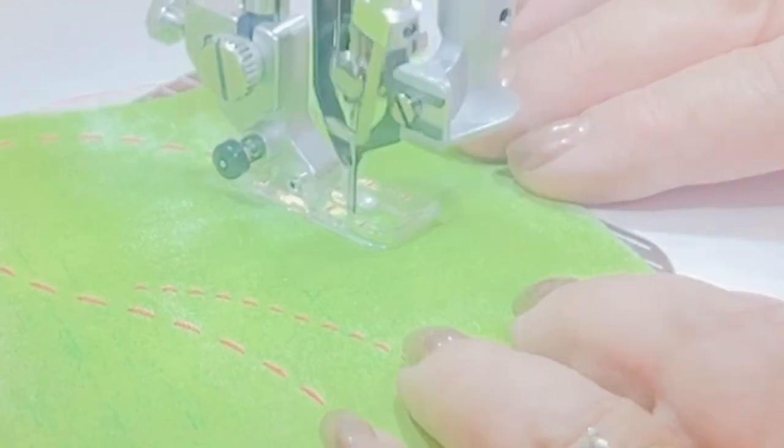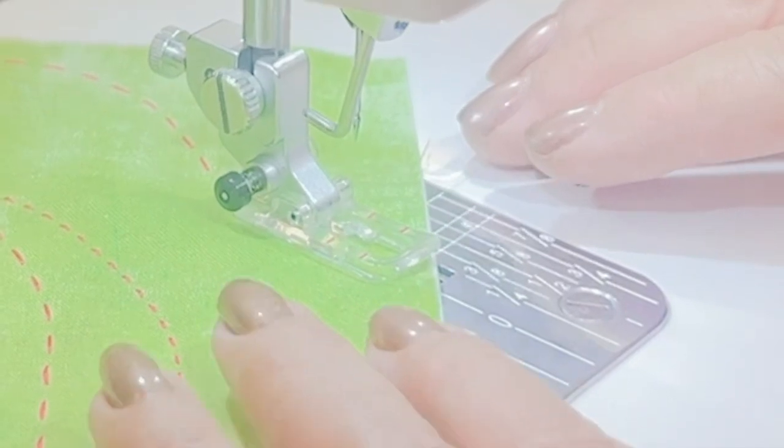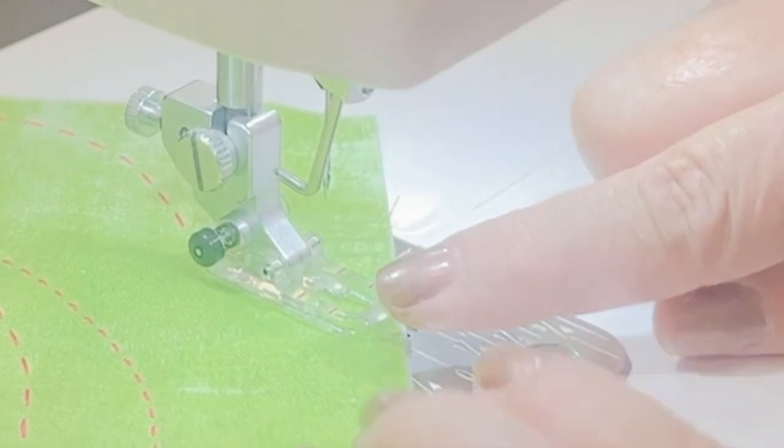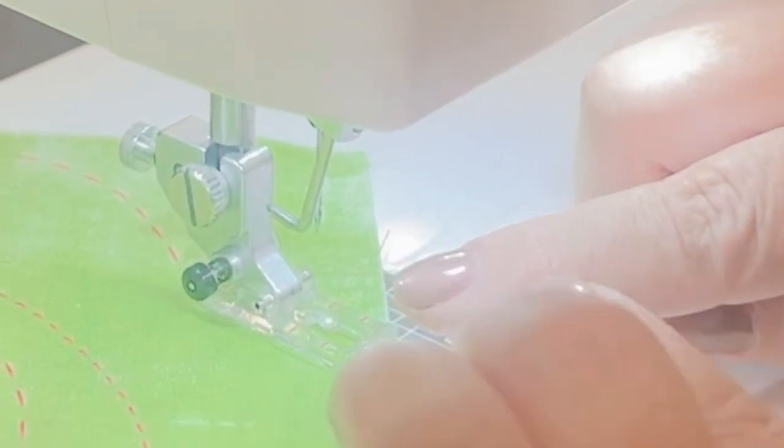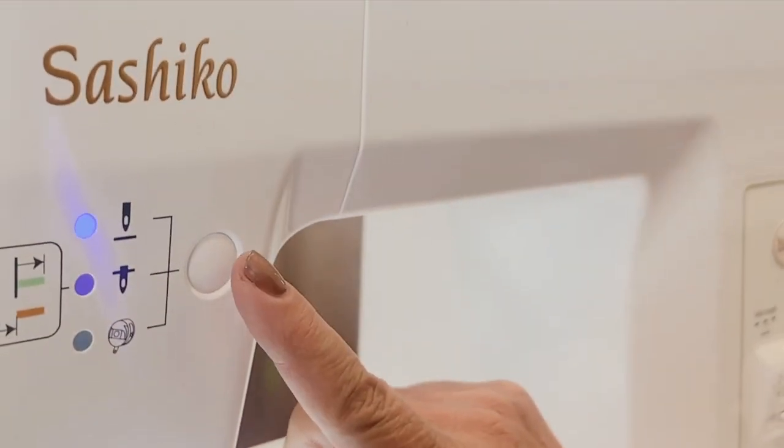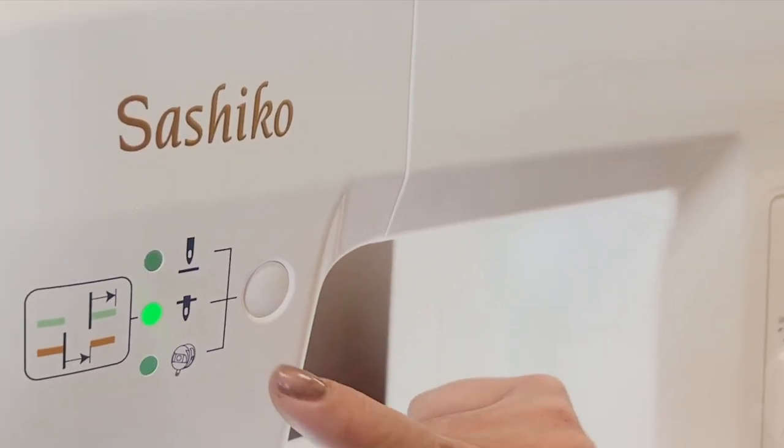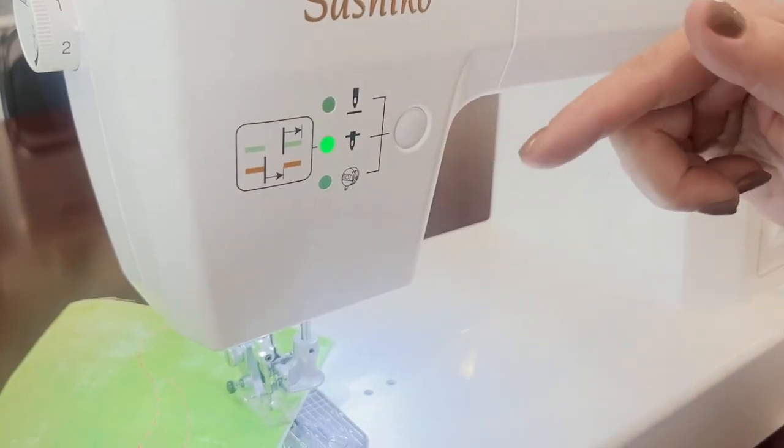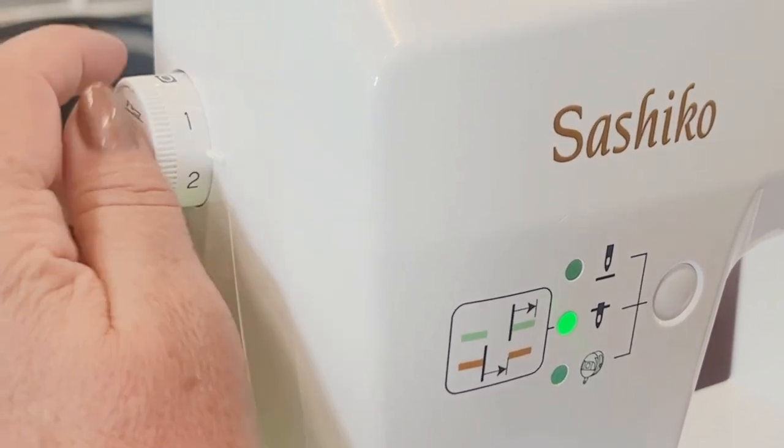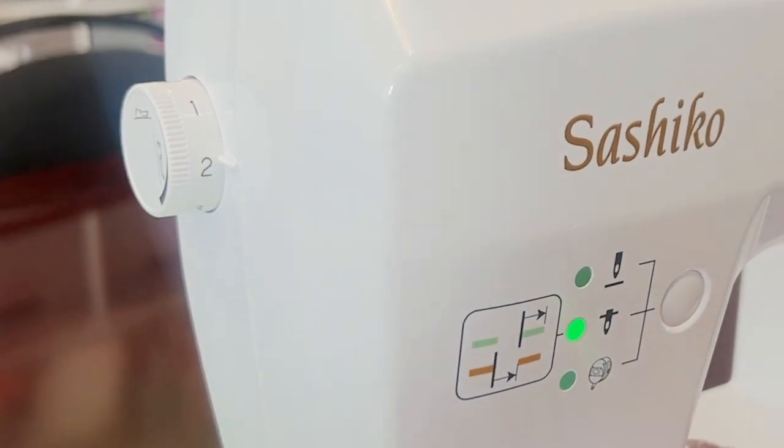Now you're going to notice that the needle is in the up position, but let's say I want to do pivoting. I want to do a straight line and I want to turn at a corner. Well, it's really easy to do and that's going to be by engaging the needle down button. So I'm going to touch on this once and notice that the green light has the needle in the down position. Also, I've made sure that my presser foot dial is to a 1.5 or even a 2, either one will be just fine, so that I can then pivot without having to stop and lift up the foot.